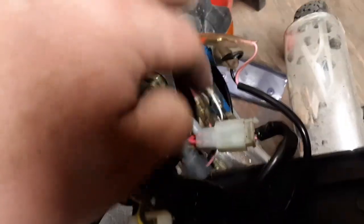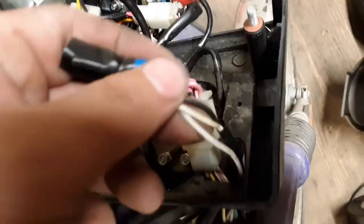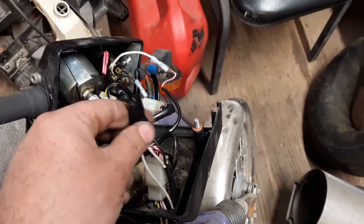So over here, this is where the key is. See, there's the key, the ignition switch. And there's just these two wires, a black and a white wire. And they come over into this, which I think comes up to the switch up here. I don't know exactly. But I know that if I touch them together, it won't run.